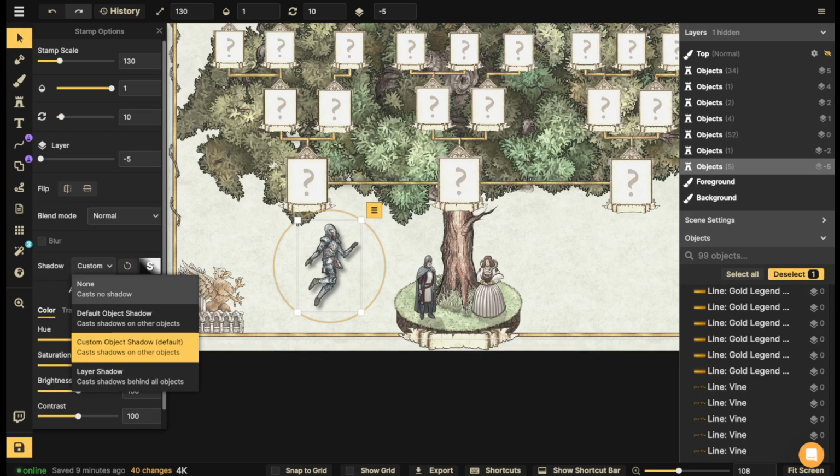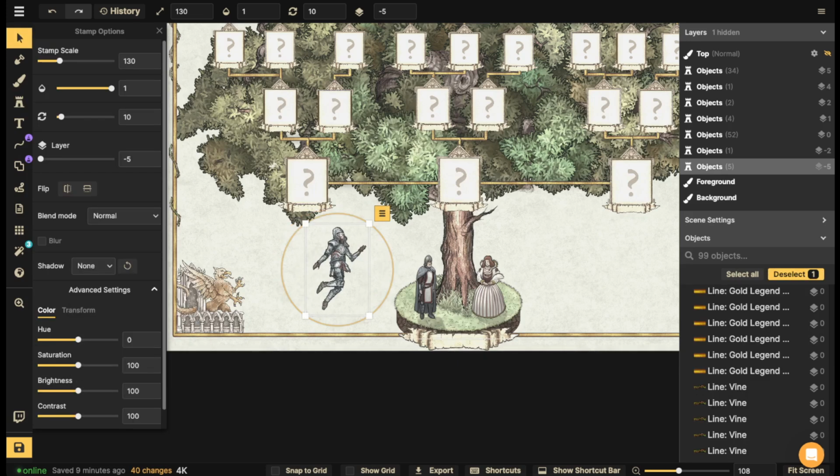So I can go in and turn off the shadow, and I might even bring the contrast down on this a little bit more. Let's change the blend mode to luminosity, and we'll do that contrast trick I was talking about. There we go. Bring the contrast down even more. Then I think I might need to bring the brightness down just a little bit. There we go. And then you can make a series of these in the background.